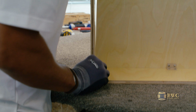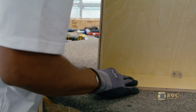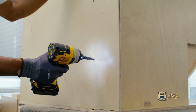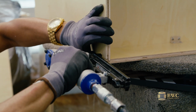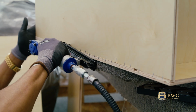Once you have the panel in place, you should notice the pre-drilled holes where you can use your 1 inch wood screws to further secure the panel into the bottom shelf of the cabinet. To secure the side panels or other panels in the cabinets, you can always use an 18 gauge nail gun with 1 1/4 inch nails, or you can use a staple gun as well.